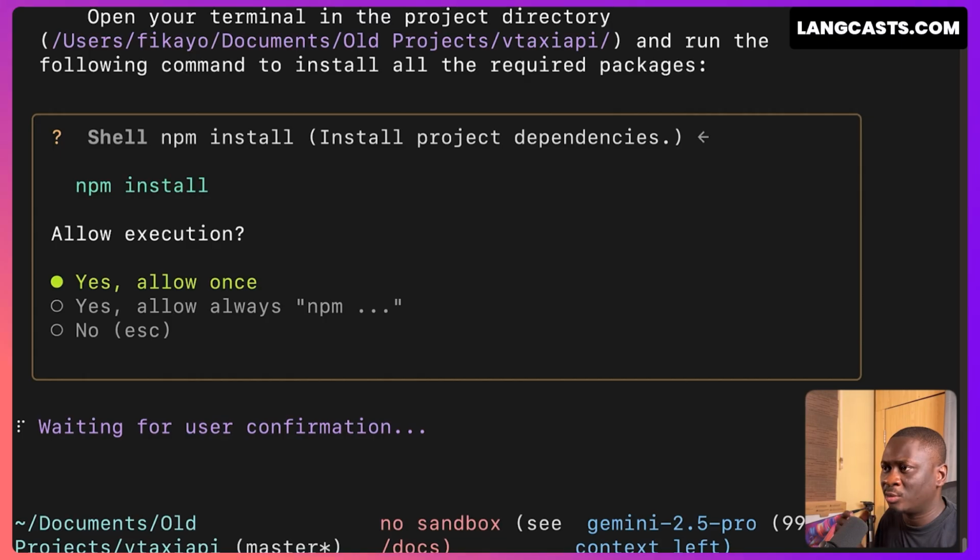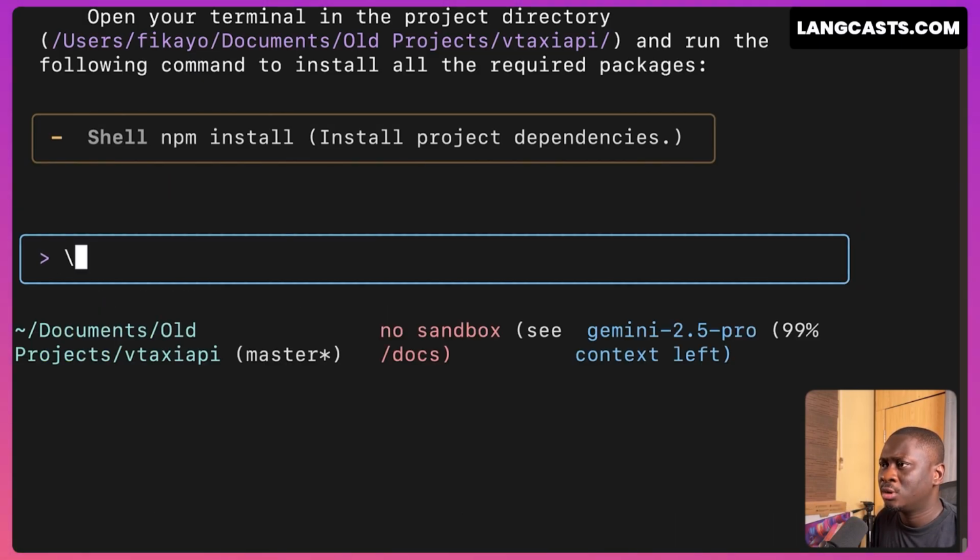So it's asking us, yeah, we should install project dependencies. I'm not going to do that in this video, because in this video we're just trying to look at how these tools can help us with legacy code. Maybe I should do a different video on getting this project to run. Yeah, I think we should do that. I'll try and make that video where I'm actually getting this project to run using the CLI tool. But for now, let's just say no.